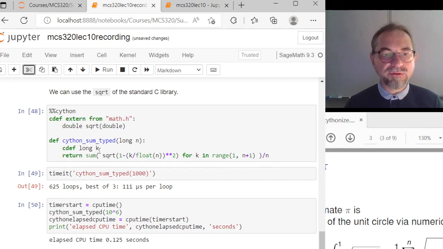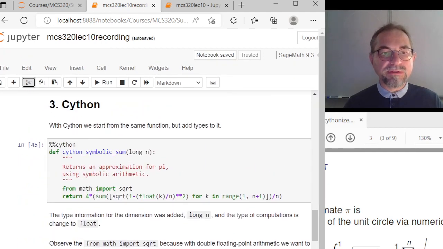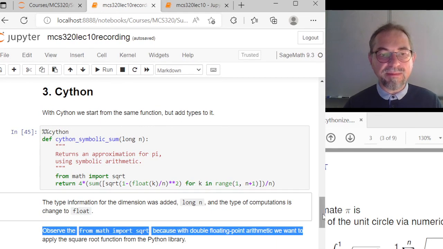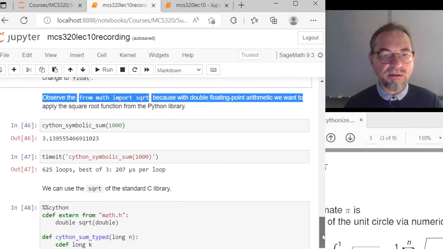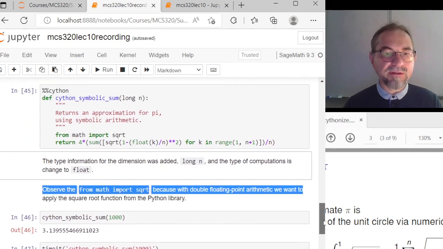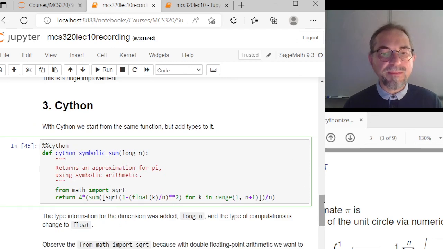And also I defined the type for k even, which I didn't do in the previous optimization. So with Cython we already got a significant speed up as well. I didn't time it, but I think this might have been 40 or 50 times faster.